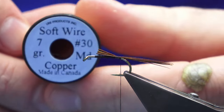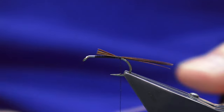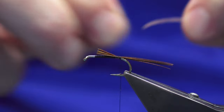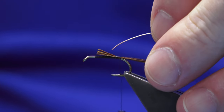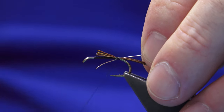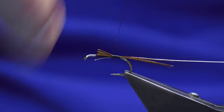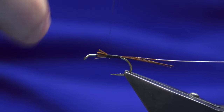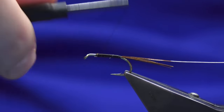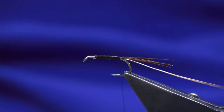The rib is going to be a soft copper wire. You can also rib it with a Glo Brite floss number 12. Alright, just going to work the thread forward, tying in our rib and our tail. Then I can work my thread back down, tie it up against the tail.